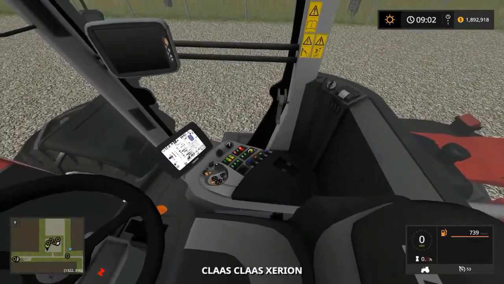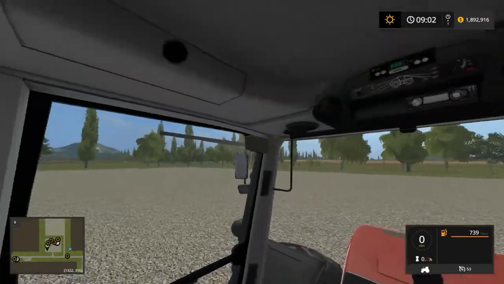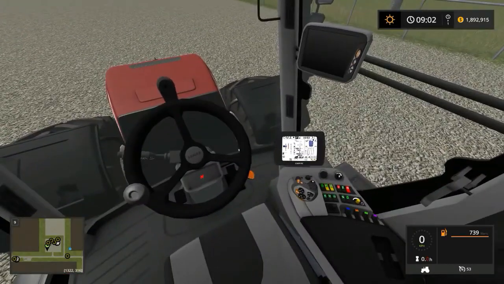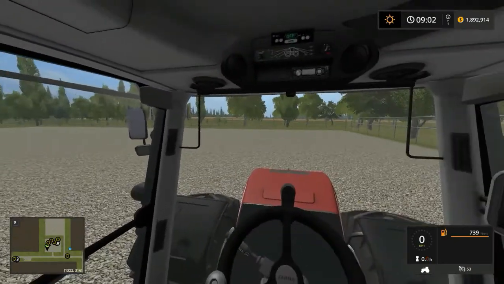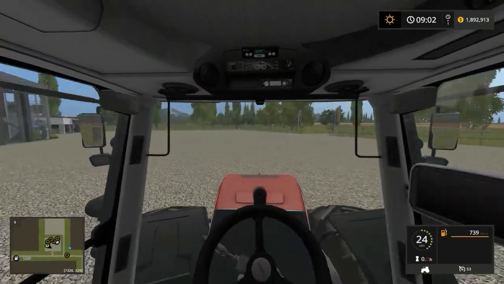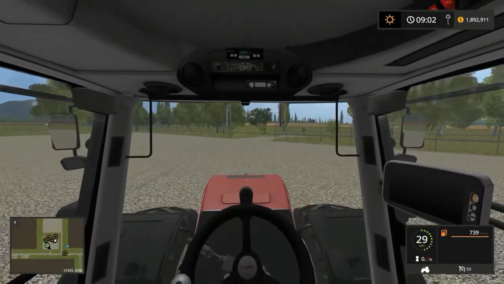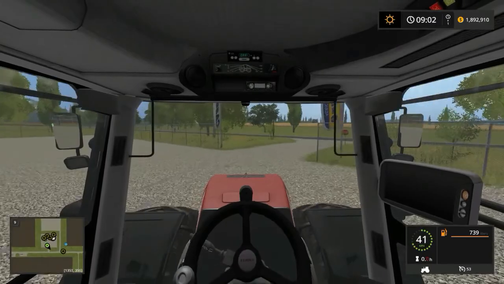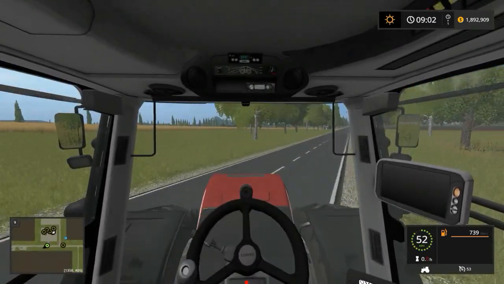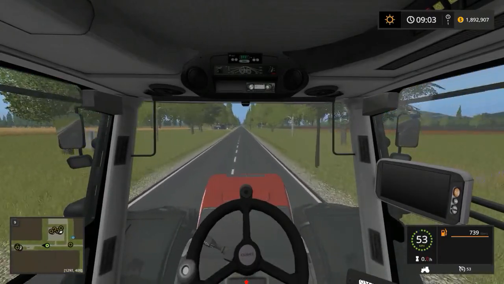Let's look around in the cabin. What are all these little buttons and stuff here? Not bad. It's fairly realistic, guys. Are the mirrors working? Yep, the mirrors are working. Can you believe it? Alright. Okay, so let us go and see how this boy performs. That's the whole idea of this review. So let's go out to the field and see what it can do.